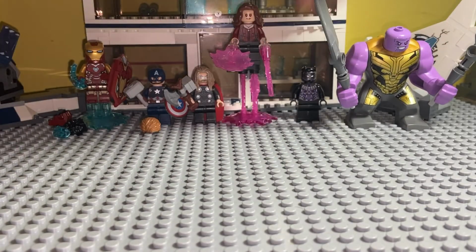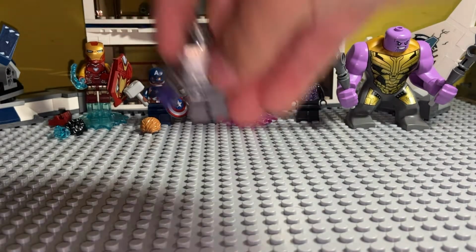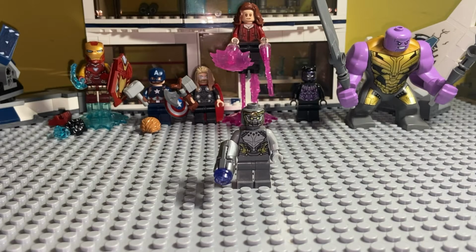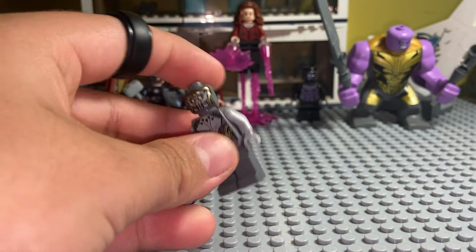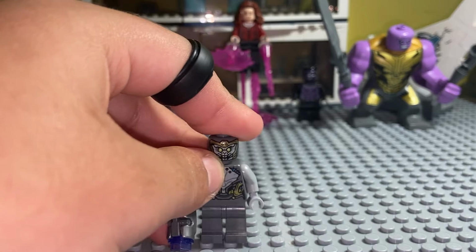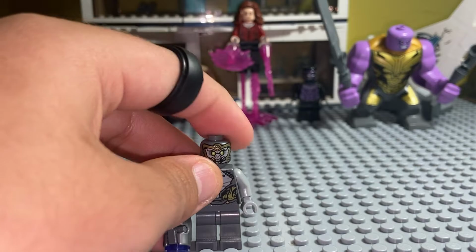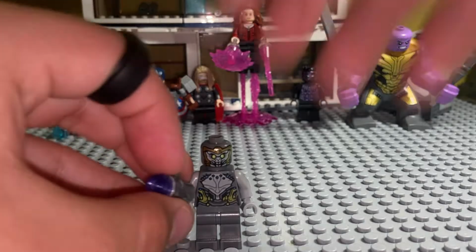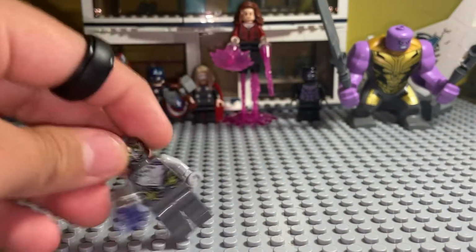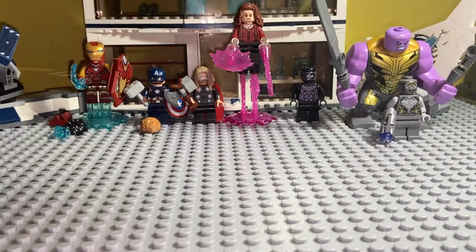Lastly, and definitely least, is a Chitauri. Chitauri, meh, whatever you want to call it. For the Chitauri, it's pretty basic. Same one that comes in the ship, I think, and the Dragon Flyer. He has just a stud shooter. I've never really been a fan of this one, and I don't really have that much to say. I guess I like the printing. I could use this for something, like an OC or something.